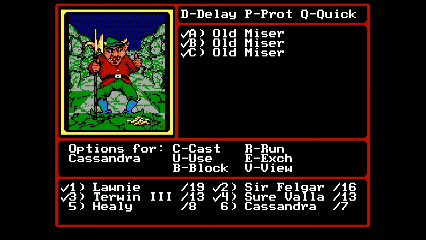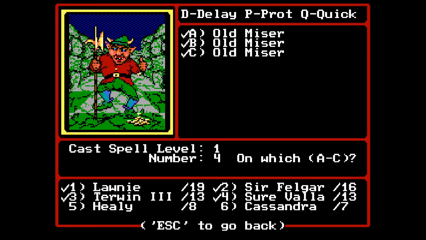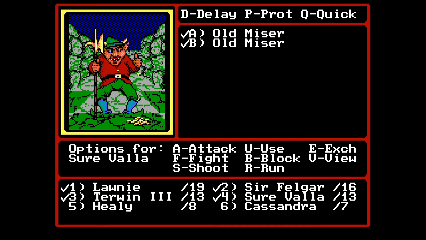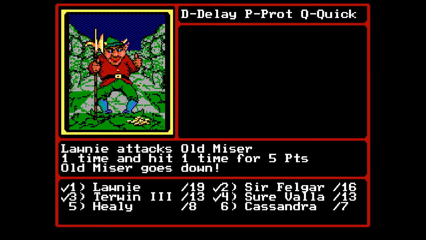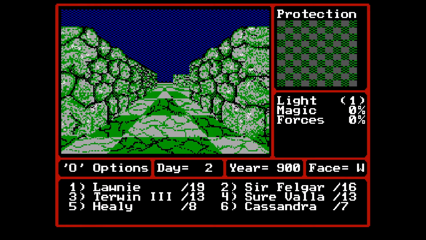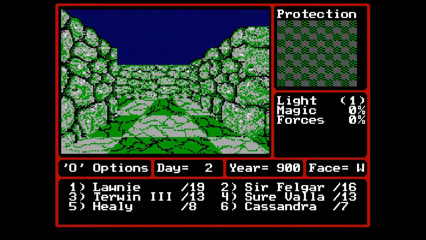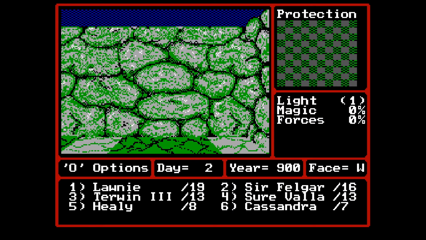Old misers. We can take them. 1, 4. Down you go. 2 hit points were enough to take it down. So that really wasn't. And you know what? I'm going to leave this one. It's not worth the trap it would spring.